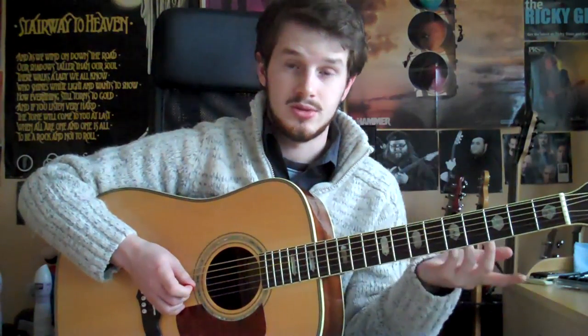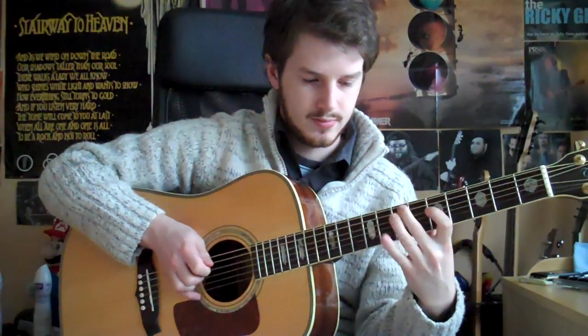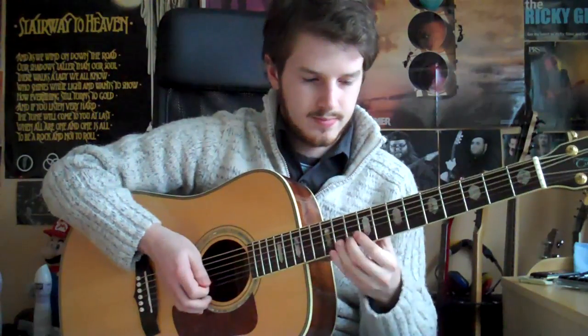So here it is up to speed. So we're starting this lick off with a group of four, which doesn't fall into the pattern of the lick. So again, it's like a little motif we might do to introduce the lick.